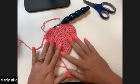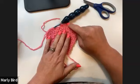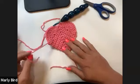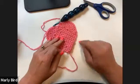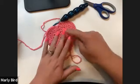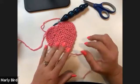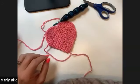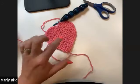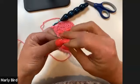All right, so it says the next one we're supposed to do the edging, and the edging is a reverse single crochet or crab stitch all the way around. Typically, guys, before I would do any sort of edging, I would weave in my tails first because I hate working edging over my tails. I've had a bad experience with it. I don't think it looks good on your finished project. And the fact that your coasters are going to be used so much, you want to make sure your tails are woven in really well.